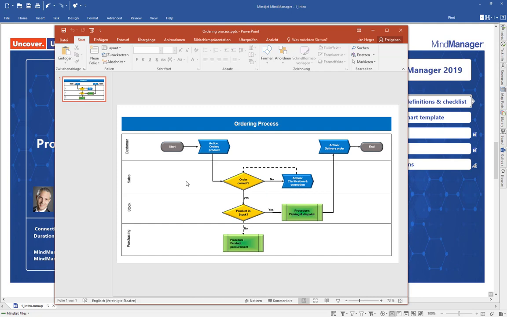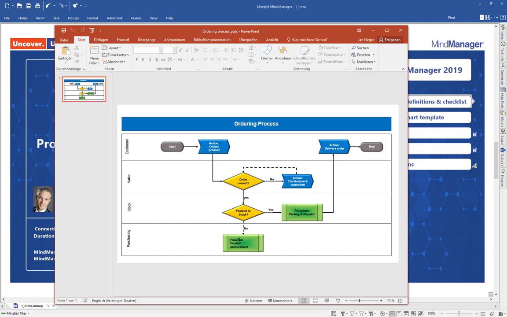And why are a lot of people using PowerPoint? Because PowerPoint is a standard application. PowerPoint is also CI conform, I would say. There's a headline, there's a logo inside, maybe also a footer. And of course, you have a lot of shapes inside of PowerPoint and a lot of effects for the shapes like shadows or color gradients or something like this.